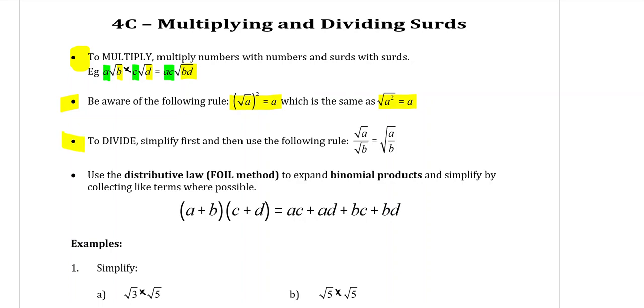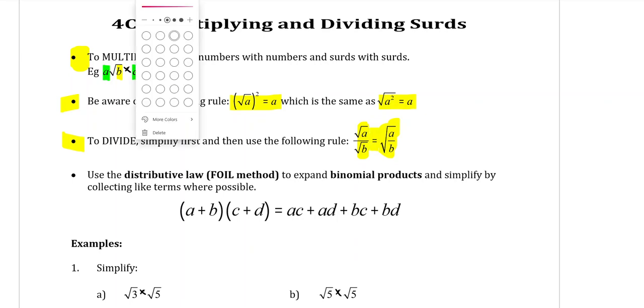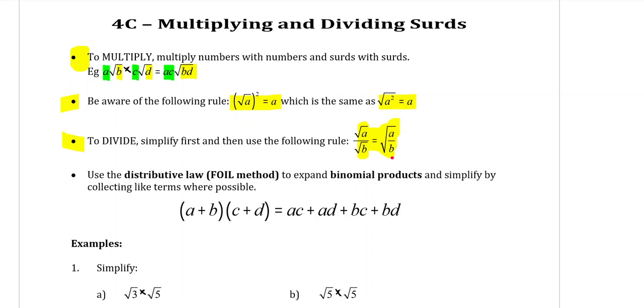To divide surds, if you have one surd with a fraction on the top and a fraction on the bottom, you can turn that into one big square root sign over the fraction, and then you could simplify the fraction down. Often we do this formula in reverse. We start with one big surd and we break them into two smaller ones so that we can simplify the individual numbers down. In this section, we are also going to be expanding brackets.